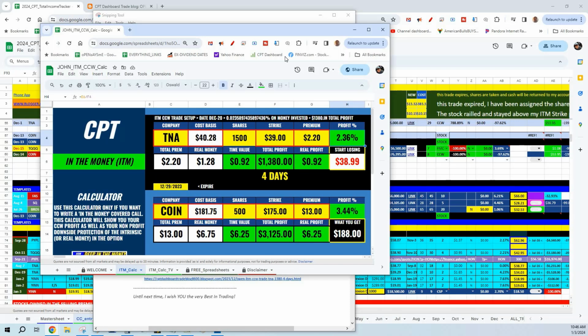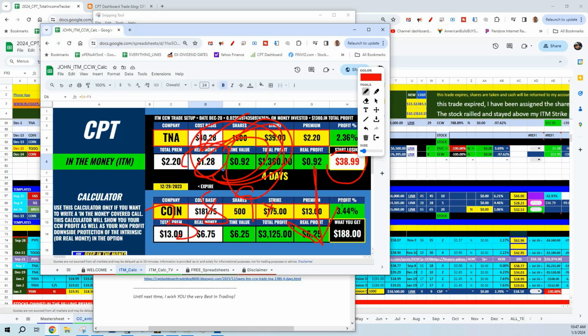Let's talk about when I start losing money, because what happens is if the stock were to fall below $39, all that intrinsic value that they paid me right here is being eroded. And now the stock's trading at 39, 38.99. So now anything lower, I'm losing money because the intrinsic value does not cover that. So now it erodes into my profit. And technically that profit could be used as downside protection. So the stock could actually fall down to 38.90x, right? So I could use that profit for downside protection, but I'm not going to. We're going to go ahead, place this trade, and hopefully they take my shares at 39 and we move on.